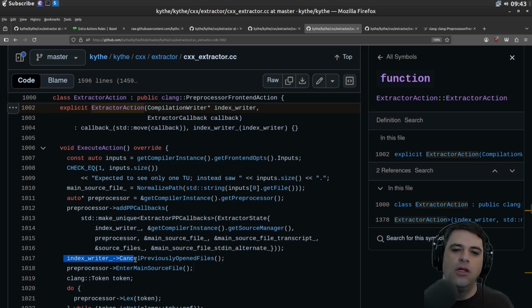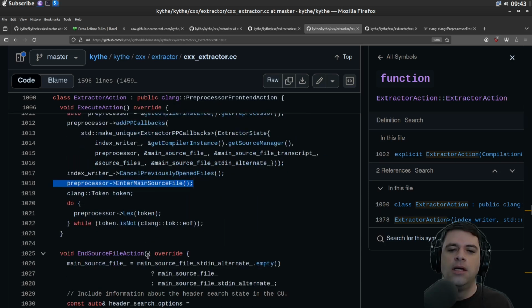And on the index writer, we're going to cancel previously opened files. Then on the preprocessor, we're going to enter the main source file, create a Clang token, and lex tokens while the token is not end of file.